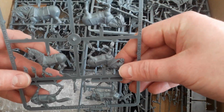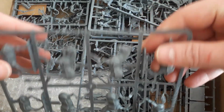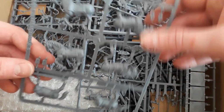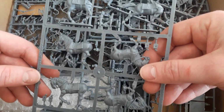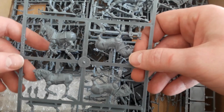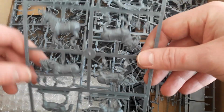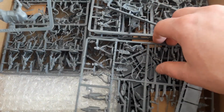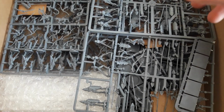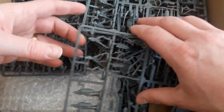These horses are, interestingly enough, produced by Warlord Games, not Mantic, but they are lovely horses. And these are actually much more fitting for the elves because they're a more elegant looking horse than the big sturdy sort of battle horses that Mantic have produced, that go with the cavalry sets for the Basilians or the Abyssals. These Warlord horses are much more elegant looking and fitting for elves. So you get a good bunch of those.